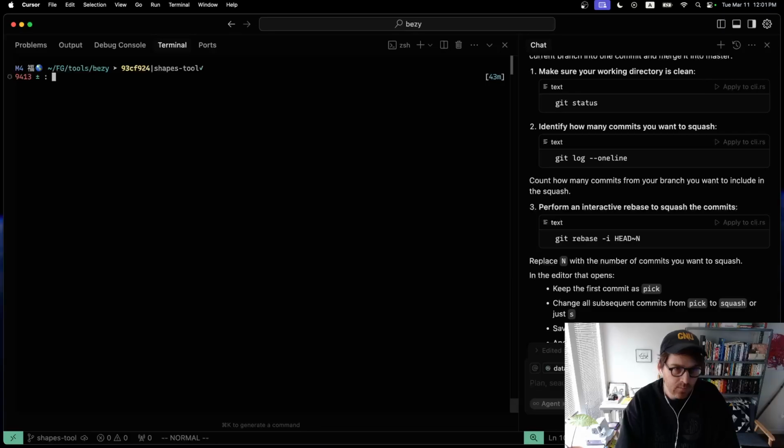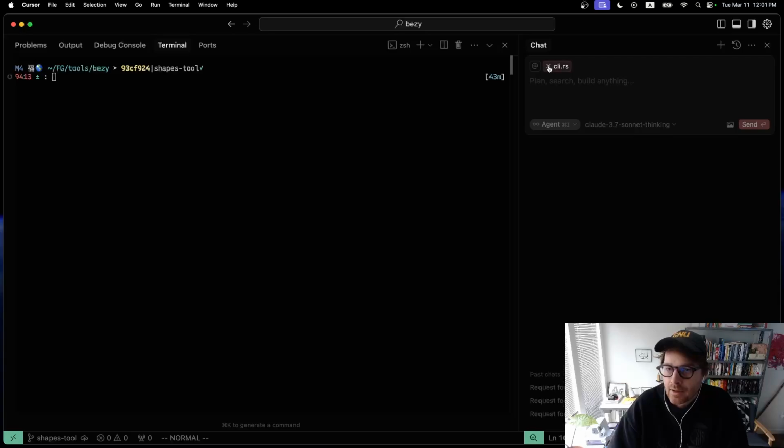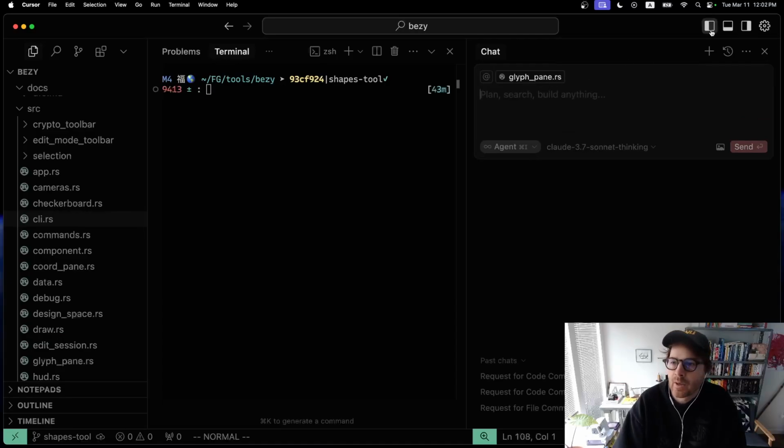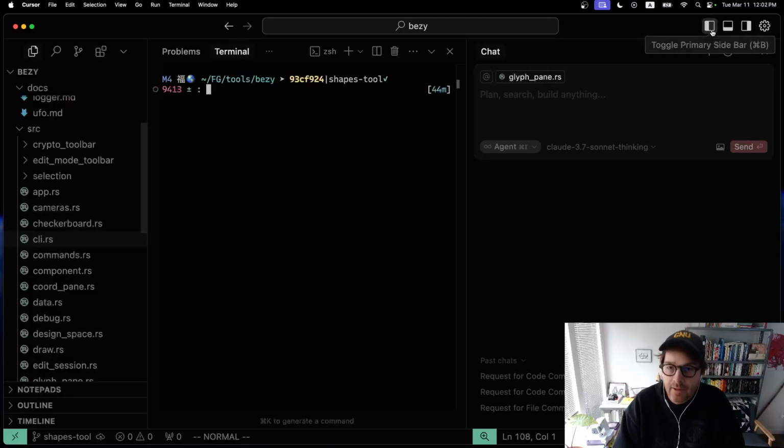So here we have the Bezy project. We're on our shapes tool branch. Let's start a new chat. Let me grab the glyph pane and let's see.